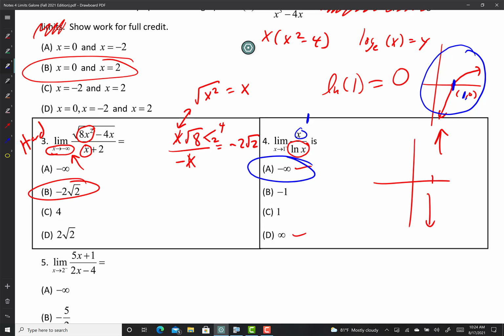And then I said, as I approach 1 from the left, we know that ln of 1 is 0. So if I approach 1 from the left, ln of 0.9 must be some negative number. ln of 0.99 must be another negative number, really small, negative 0.00001. ln of 0.99999 must be negative 0.0000001. So your numerator is irrelevant? In this case, because the numerator is just 1, I'm approaching 1, so it's like 0.9 over something.